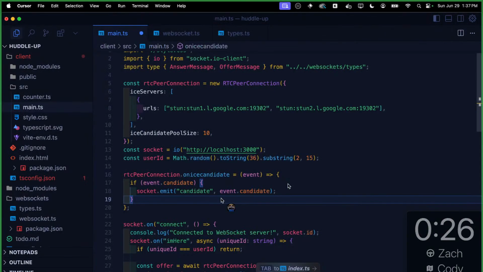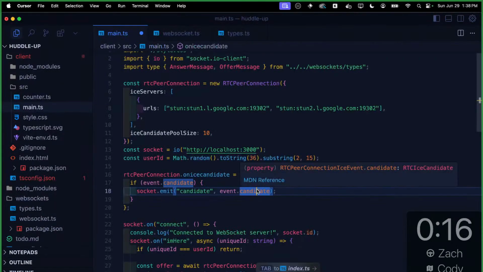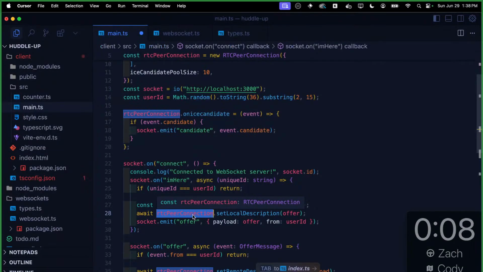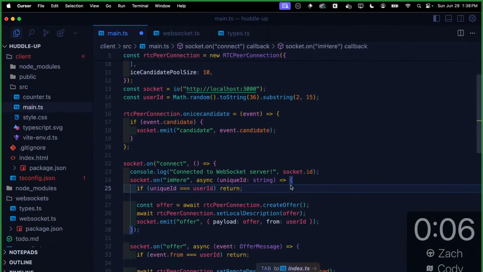If it was just your hardwired internet and my hardwired internet, I don't think this is super important, as I understand it, but I could be totally wrong. And so what do you do with this candidate? Is this something where on the peer connection you do a dot set candidate? That's exactly what you have to do.